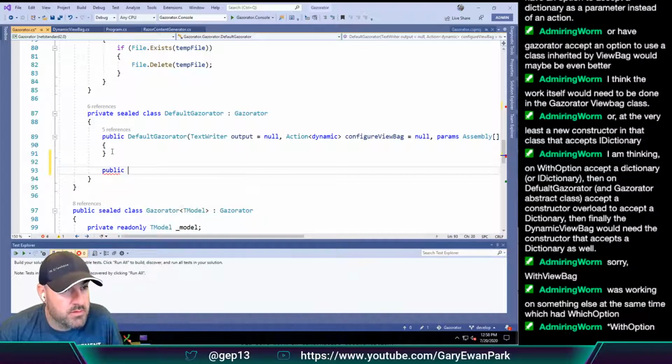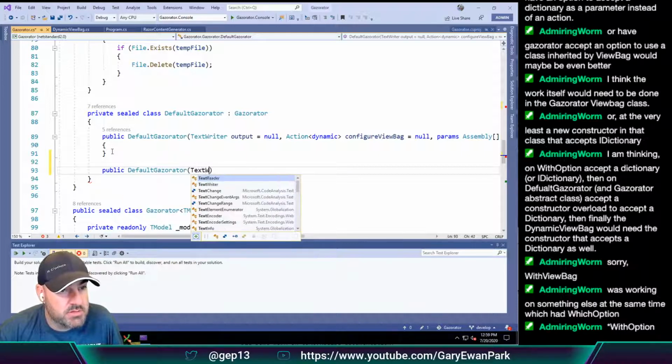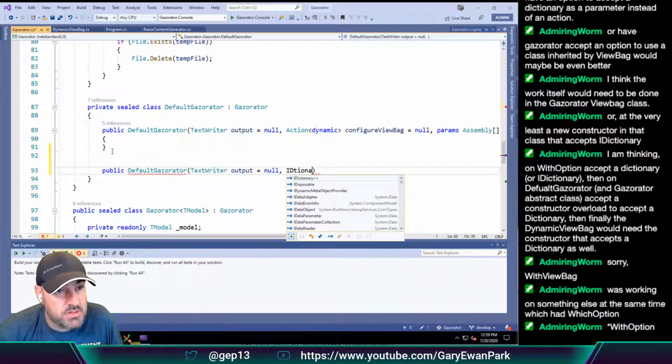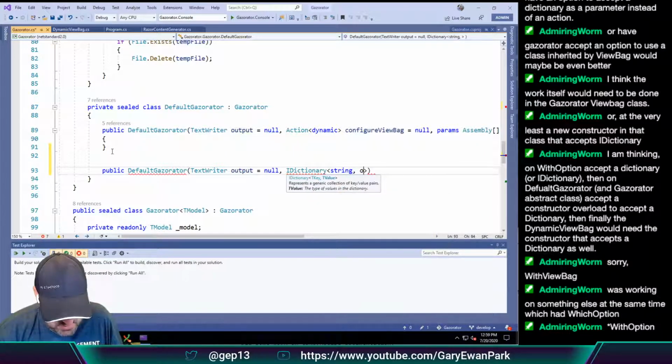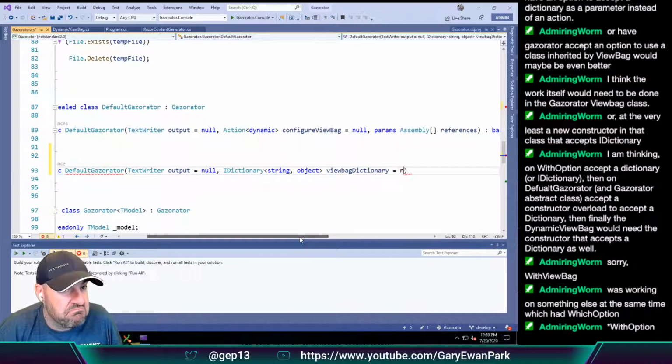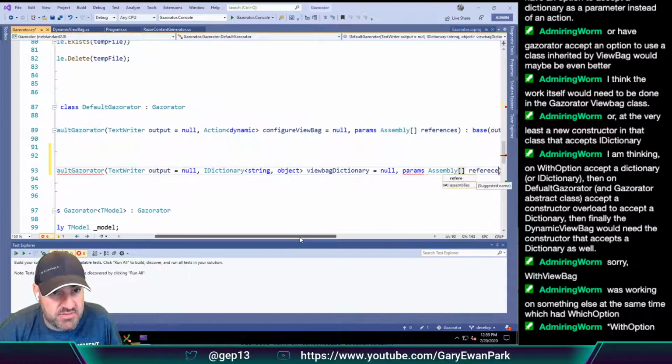Public default Gazorator text writer output equals null, iDictionary of string and object view bag dictionary, null params assembly array of references.